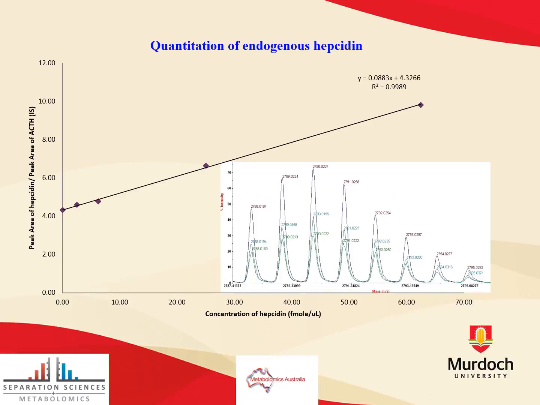We wanted to be able to quantitate hepcidin, so we developed a quantitative standard addition method. Here we can see the linearity associated with that standard addition, and also the increase in response as we added the hepcidin 25 to our sample. I should point out that the hepcidin 25 we used was synthetic, not endogenous, but it did allow us to make accurate measurements of endogenous hepcidin levels.